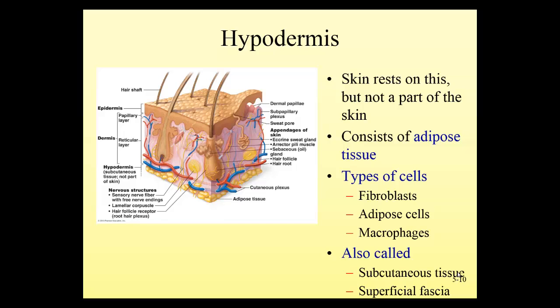So we're going to continue then talking about the skin. The layer beneath the skin, which is not part of the skin, is the hypodermis. So the hypodermis is made up primarily of adipose tissue. So we can see here these clusters of adipose tissue, which is fat. Another name for the hypodermis is the subcutaneous region, or we abbreviate that as sub-Q.